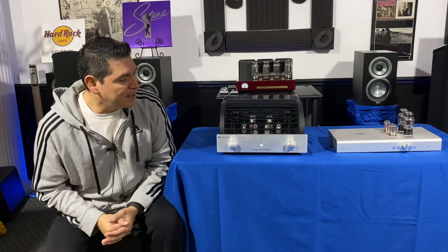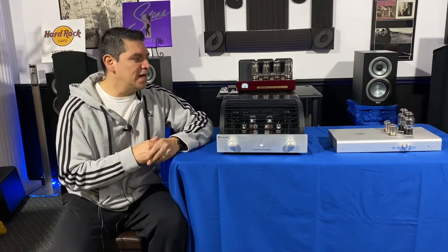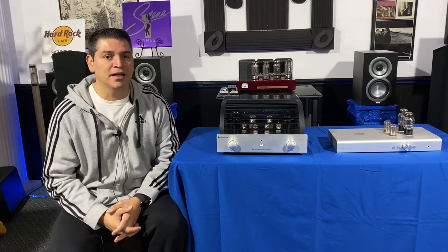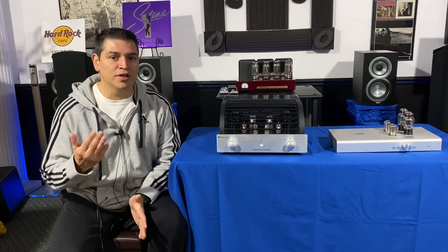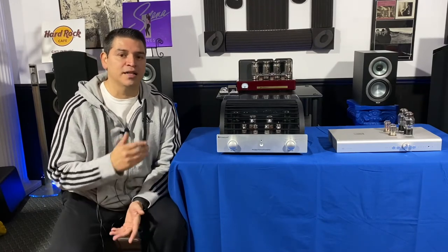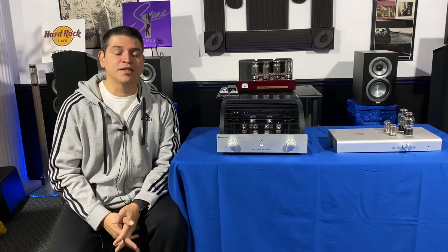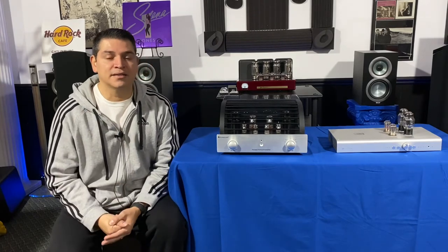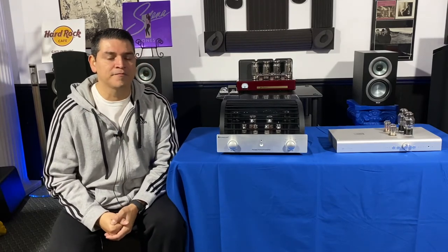So that's my take on both of these. Again, this wasn't to find out which one was better — different design, different price point — but just to find out what the real differences are between entry level versus mid-level product lines. I'm really glad I have both of these. I think the Freya is going to sound really good when I move it up to my bedroom — it's a bit smaller and I'll use it with my two Emotiva XPA-1L monoblock amplifiers, which you can run at 60 watts class A, with my Wharfedale Evo speakers. I'm going to keep the PrimaLuna down here in my main audio listening room.